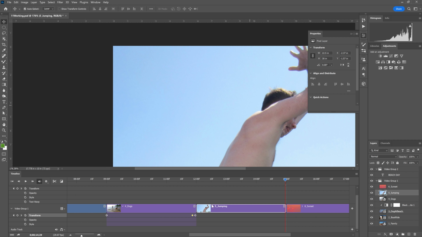Click the triangle on the left portion of the clip. We'll put the position stopwatch for the keyframe. Now we're going to move the playhead to the beginning, first frame.